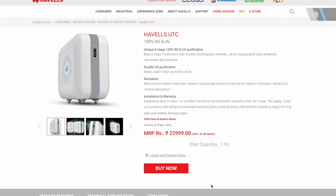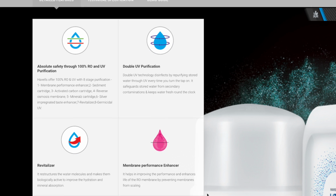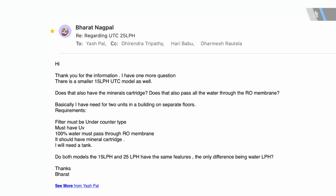until I found out that they do make a similar system for domestic use, and that is the Havells 15 LPH model. So I sent them an email back saying that if they could explain the difference between the 15 LPH and the 25 LPH model, and if they could also tell me if they're actually the same models and if the 15 LPH does come with the things that I need.